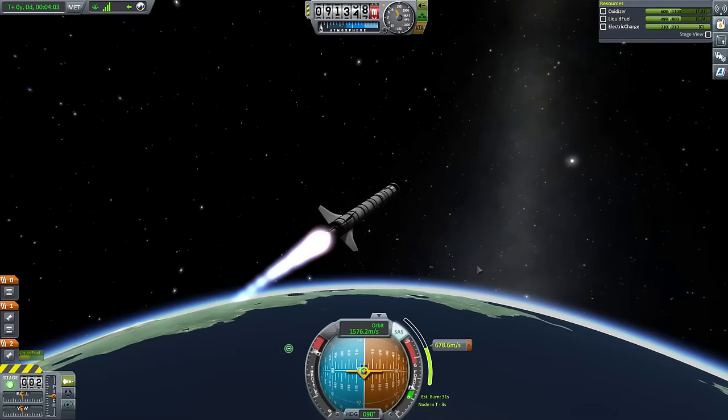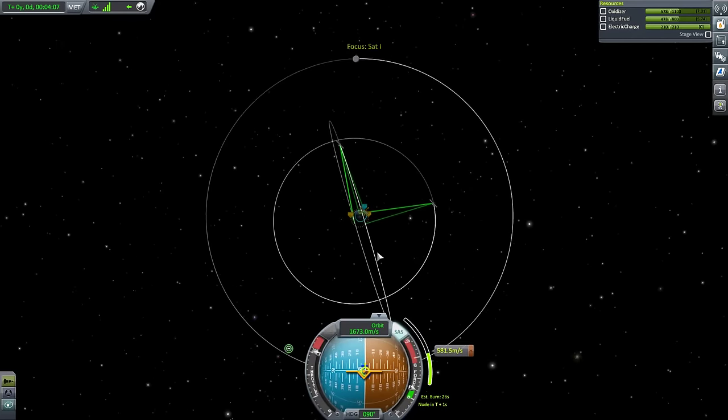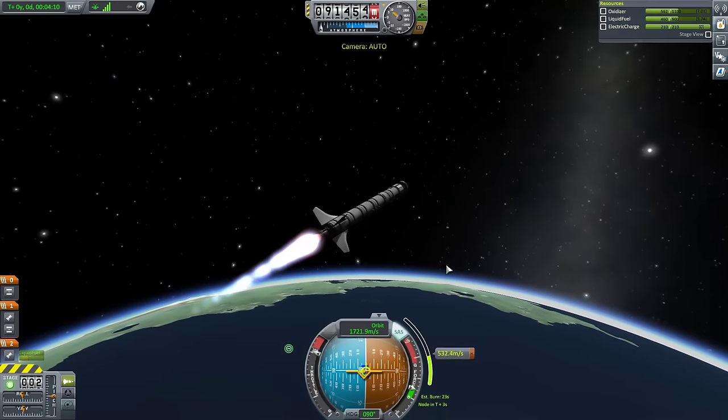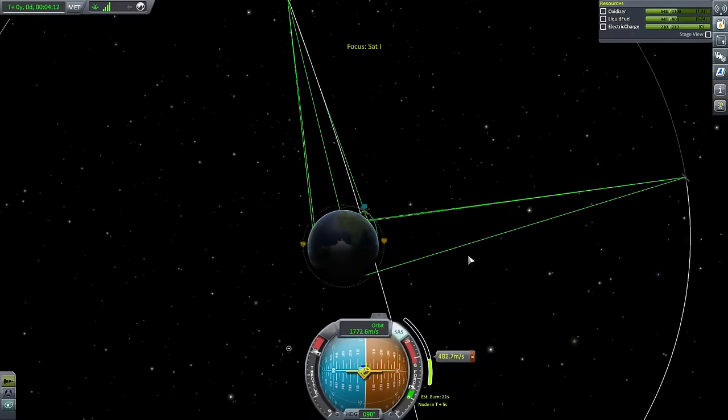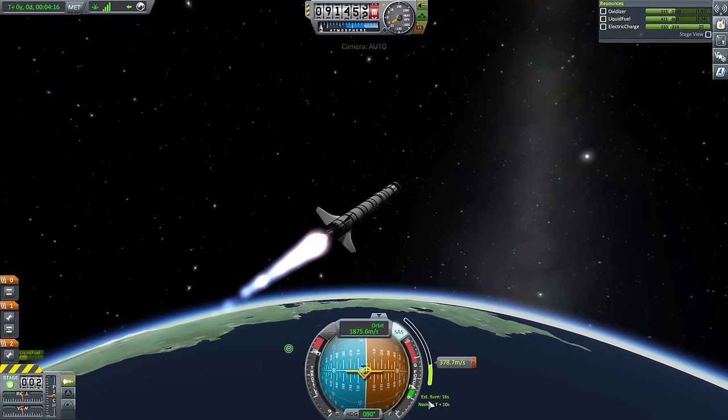So what we're going to do is circularize, and then wait for the moon to come up over the horizon. Where's the moon right now? There. And we are here, so we're going to have to do almost a full orbit before the moon comes up, and that's okay. So just going to wait for this maneuver to run out.